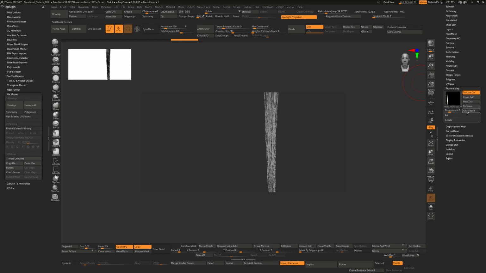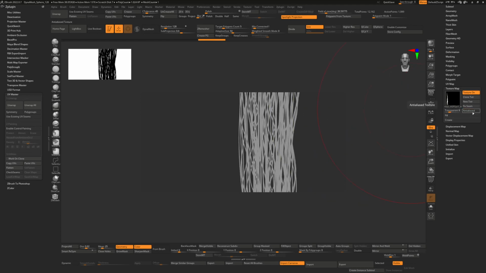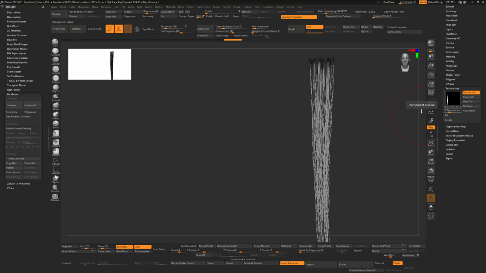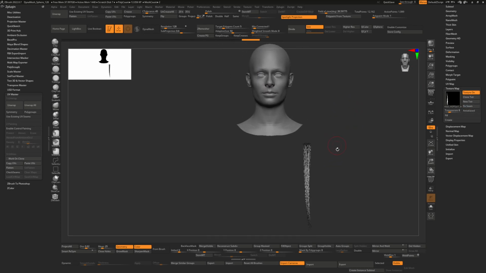You can also try the anti-aliasing, which for me doesn't really do that much, just makes it a little bit blurred or something. A combination of both. Right, for me, I'm not going to bother with it. I'm quite happy with how it looks. Right, so I've got this.